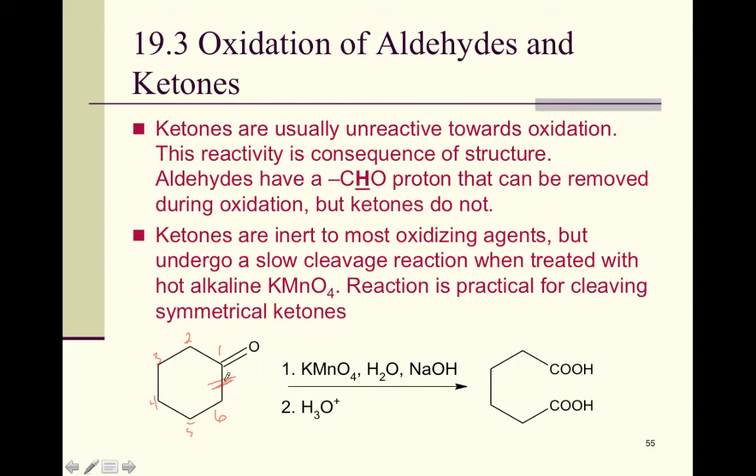It's going to break here. This is carbon 1, 2, 3, 4, 5, 6. If you're going to break up a ring, make sure that you don't give me too many carbons on this side, that this carbonyl group here and this carbonyl group here is going to be only 6 carbons total. Don't add more carbons on there. So one of the ways that I do that is I make myself some notes here and number them. This is the reaction of a cleavage reaction treated with hot potassium permanganate.